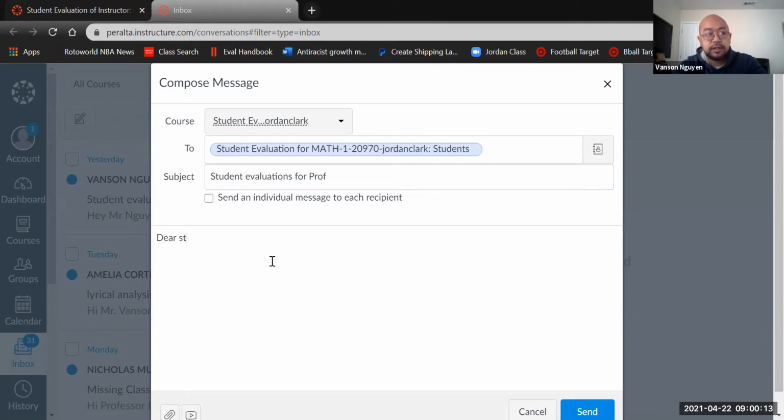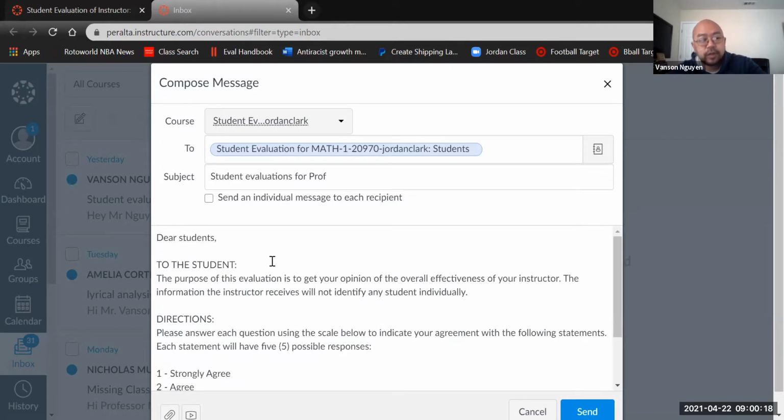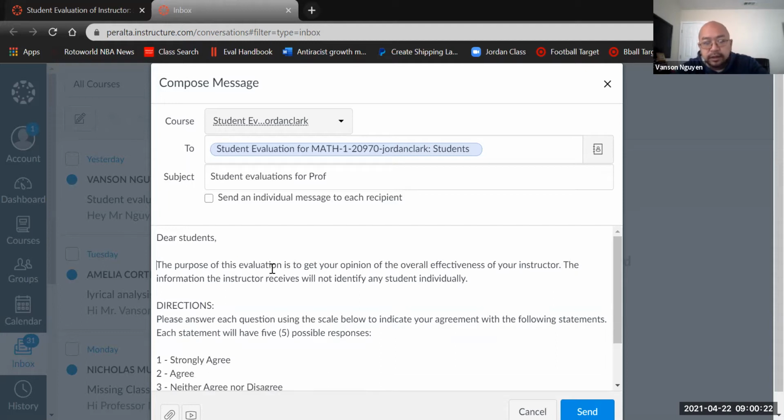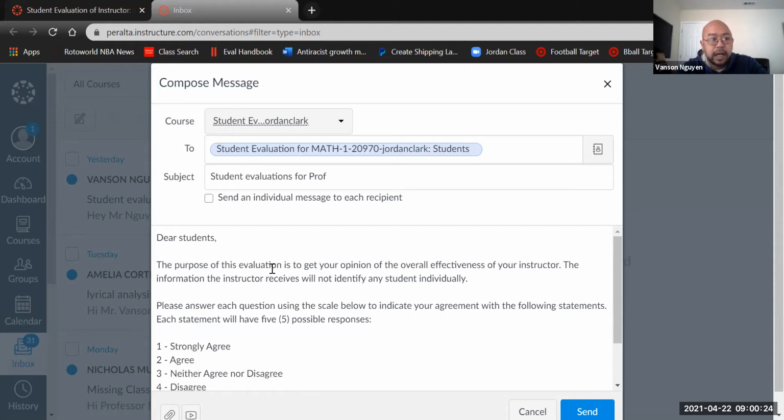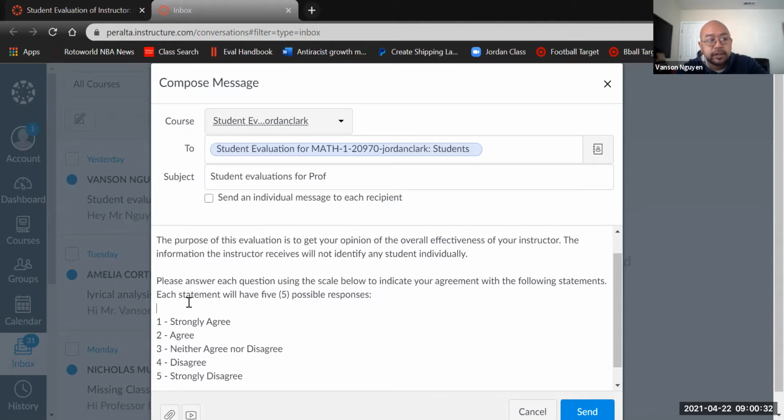So dear students, and then I just paste what I set up here. I might change it a little bit. I would also recommend writing a little bit in here what the ratings are. Students do make a mistake of what a 1 is and what a 5 is.